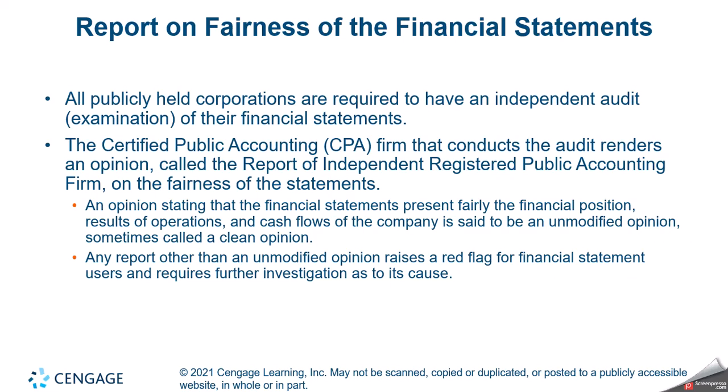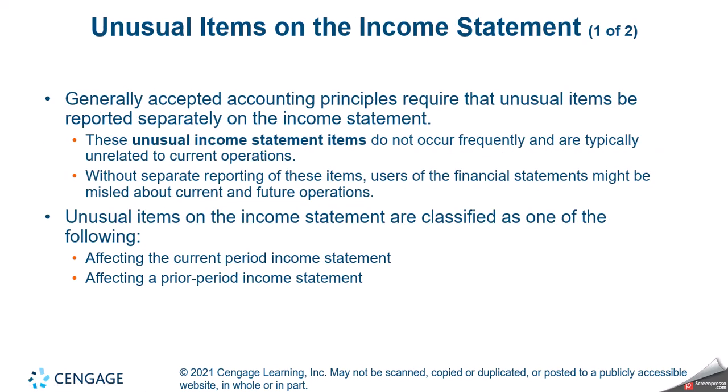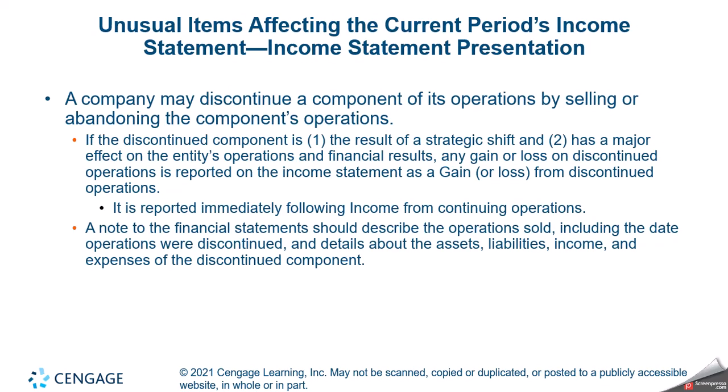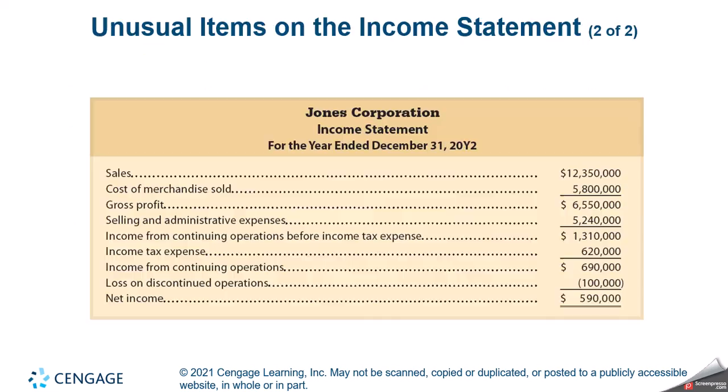Then finally, the auditor will actually prepare an opinion to say that these financial statements present fairly the financial position of the company, and what we want is an unmodified opinion. That means it's a clean report, it's a good report. If there's anything other than that, that would be bad. Investors would really have to figure out what's going on with that company before they would invest in it. If there were any unusual items on the income statement, those should be discussed so that the investors can understand what happened. Discontinued operations would be a good example of that, and they would explain why.